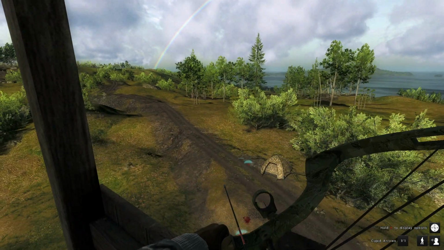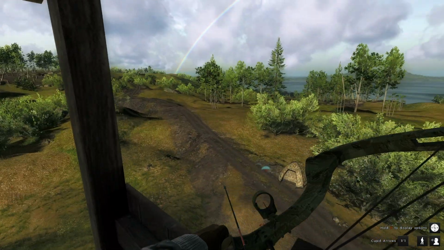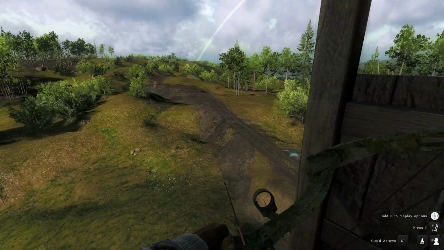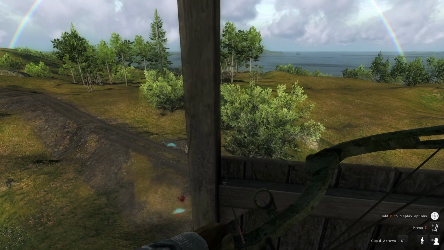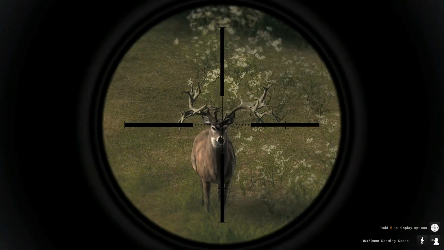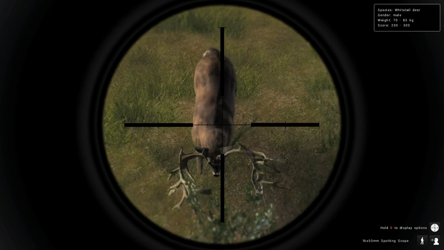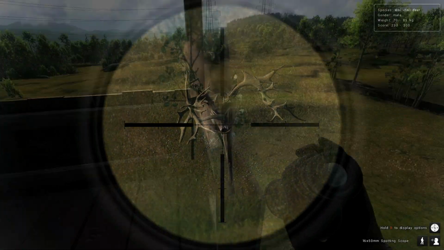I don't know how that didn't kill him. That looked to be a double lung. Well, I mean, either way, it didn't spook off that guy, so we should be okay. I did not expect that guy to actually survive that hit. I'm going to assume he probably didn't run too far, but still, I really feel like that should have killed him. But anyway, not too big of a deal, because this guy right here did not run off, and that looks absolutely insane. What a giant whitetail deer.